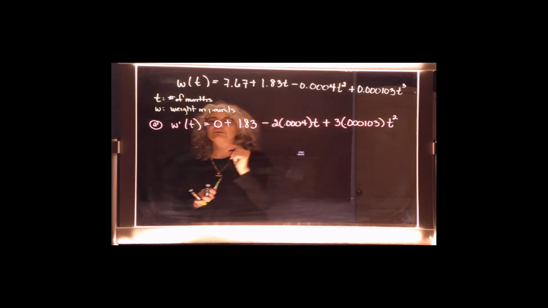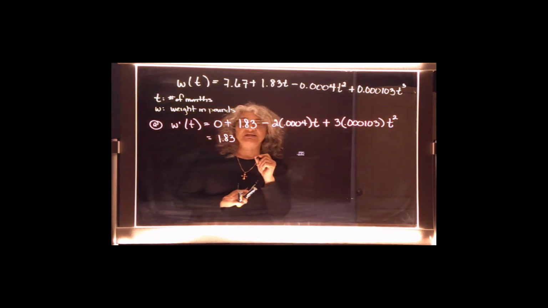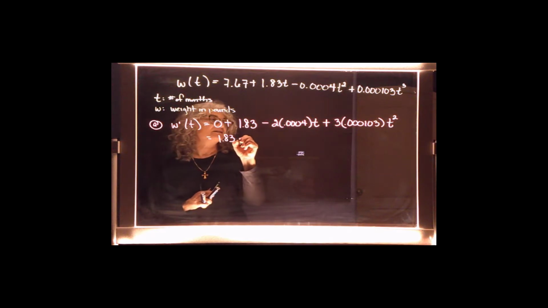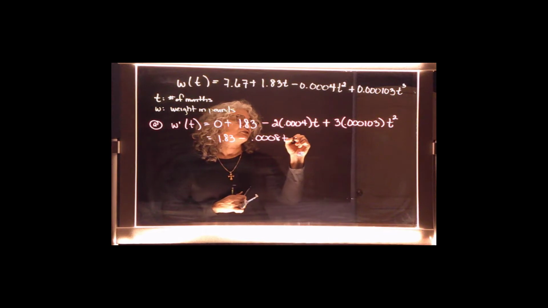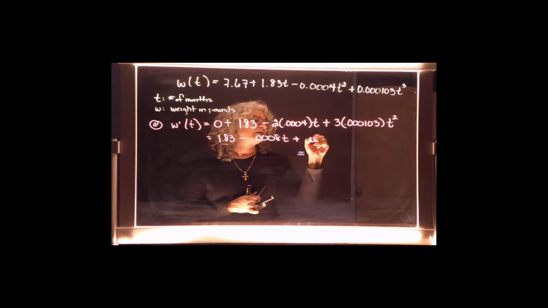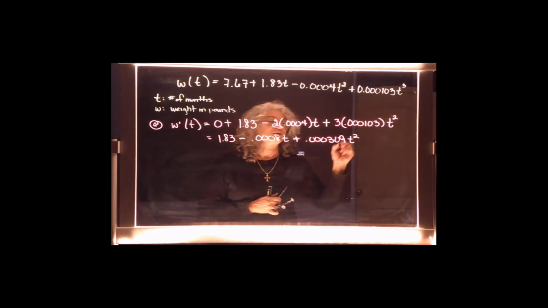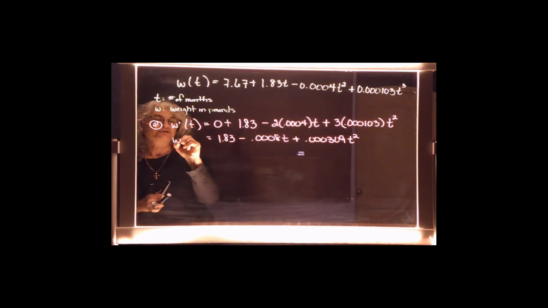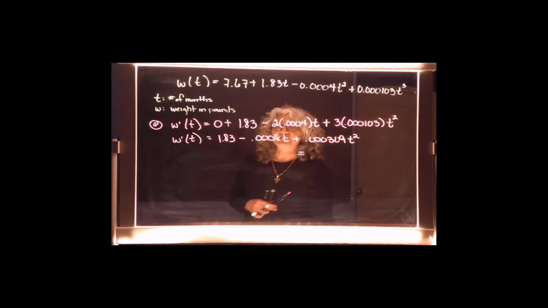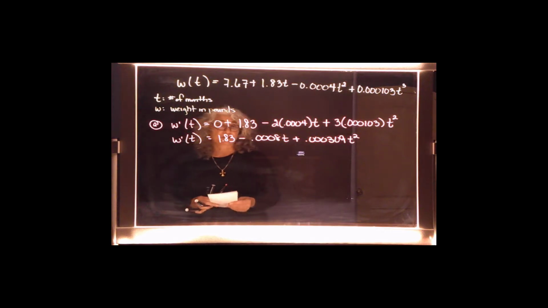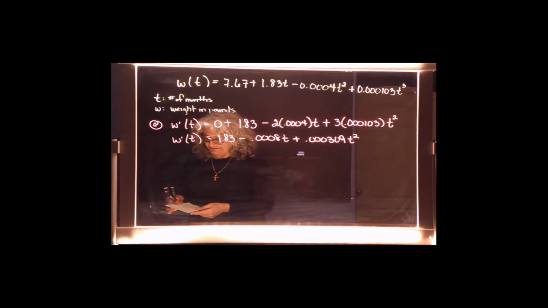Good? Okay, so this rate of change is looking like this function. Now this function is technically a second degree function with respect to time. So this would be the average rate of change of this particular function with respect to time. Are we in agreement? All right, good. So that was part A.